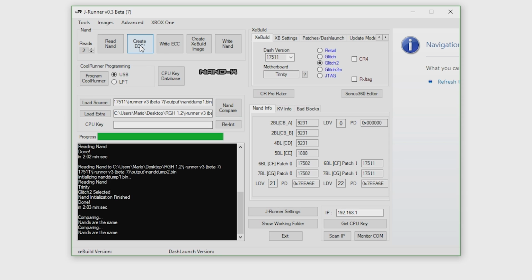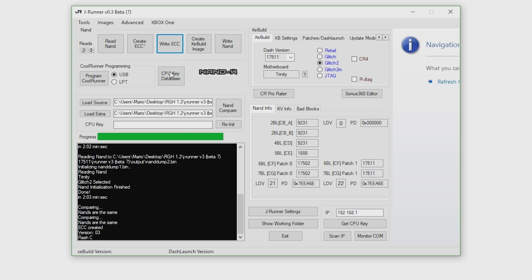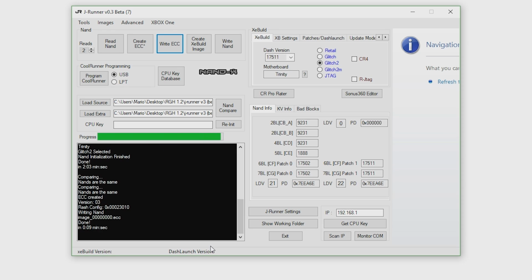So we're going to hit create ECC. It's created that. And now we're going to hit write ECC. And this is why having that backup is so important, because now we are flashing an ECC file directly to the console. So now, as you can see, a few seconds later, it is completed.